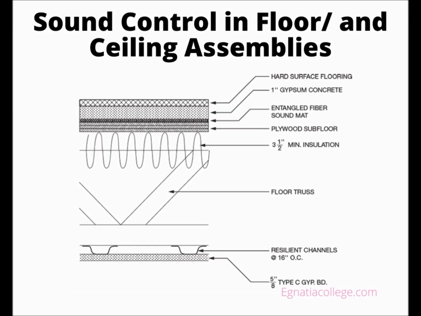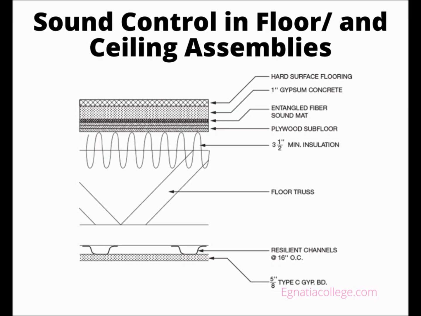The IRC requires an IIC of 45 or more for common floor and ceiling assemblies between dwelling units. A 45 IIC rated floor would not be satisfactory to many people. A rating of 65 would satisfy most individuals. There are so many options for floor surface materials, sound deadening products, and ceiling materials that it is not possible to list even the most common options here. For example, the floor and ceiling assembly shown in this figure would yield an IIC of 51 to 56 and an STC of 56 to 60.